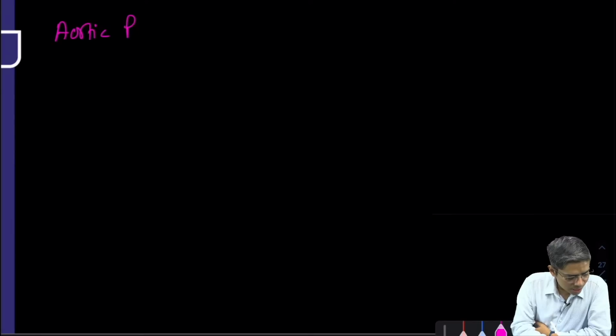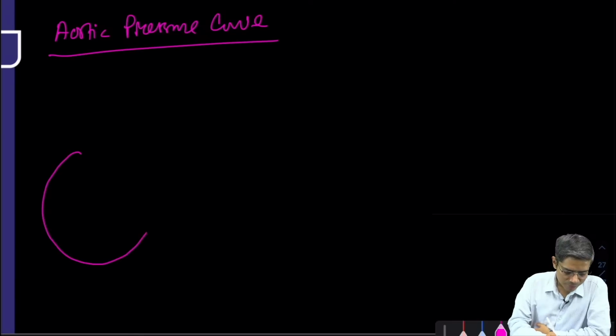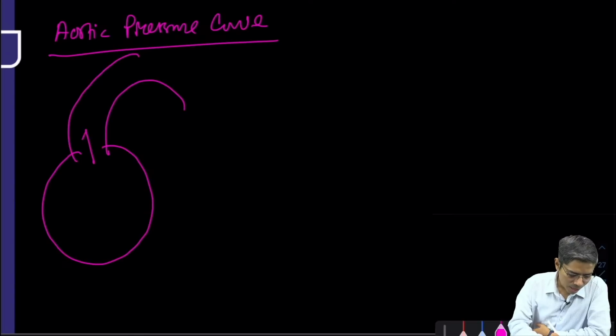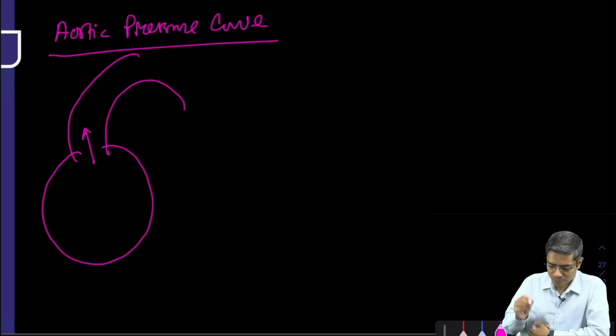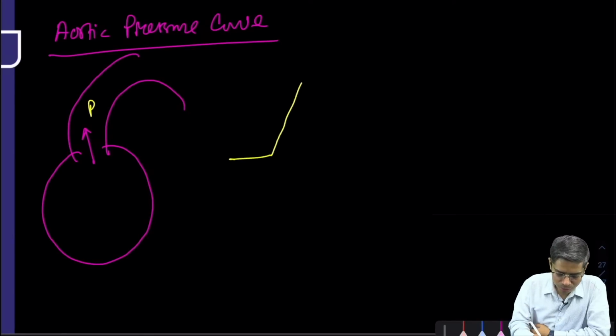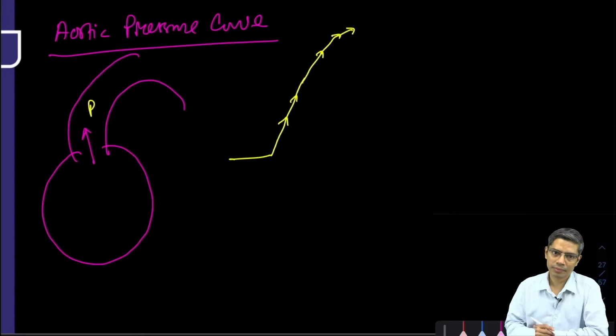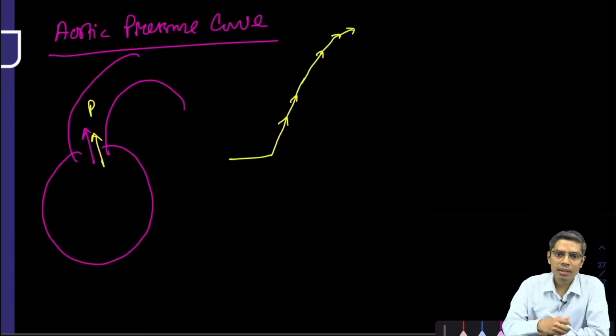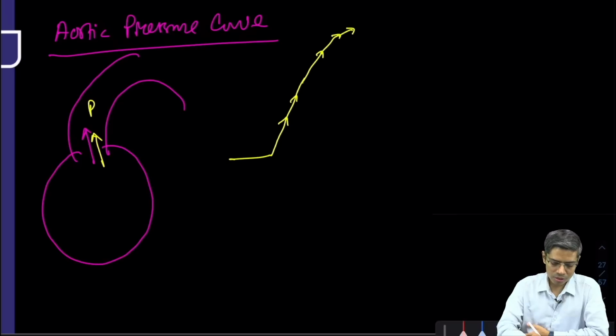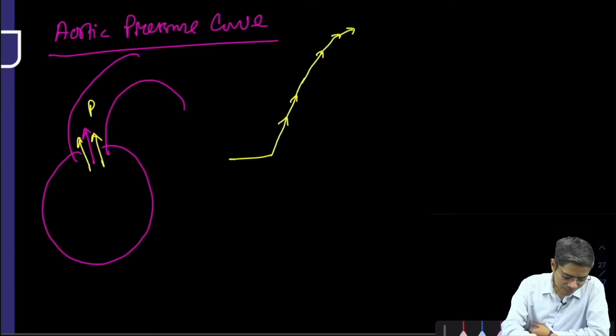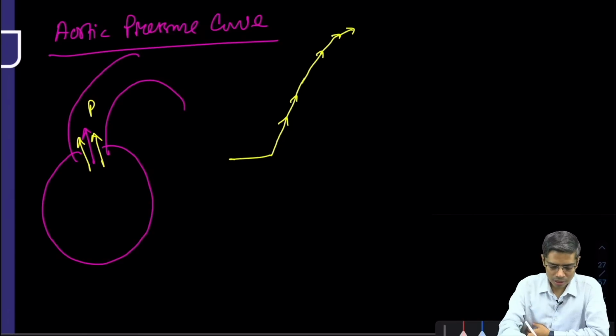Okay. So, first of all, the aortic pressure curve. You know that whenever the left ventricle is pumping blood, at the level of the arch of the aorta, if you measure the pressure from the arch of the aorta, there will be a sudden increase in arch of aortic pressure, like this. So, the ventricle is pumping blood, arch of aortic pressure is rising, so this wave will be created. Now, when the ejection of the left ventricle is reduced, then the aortic pressure will also start reducing like this.